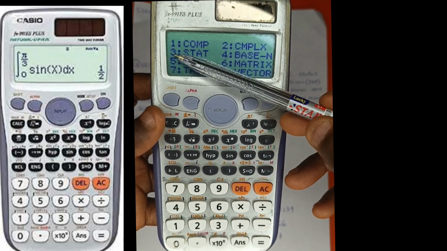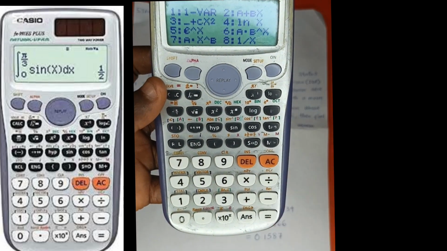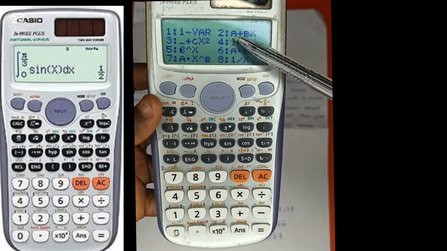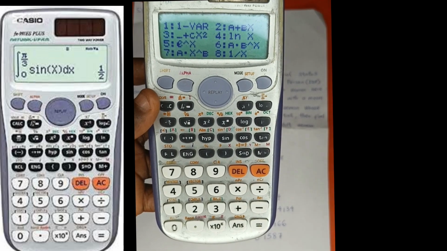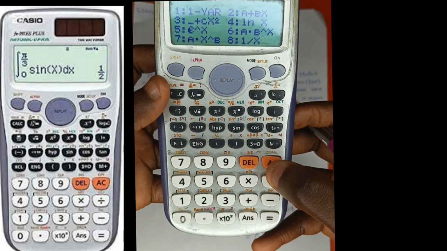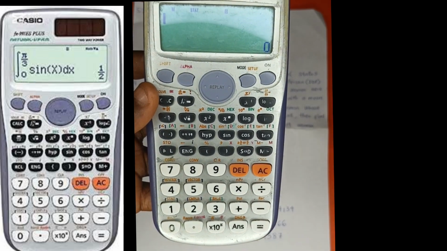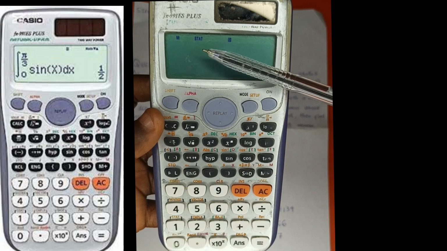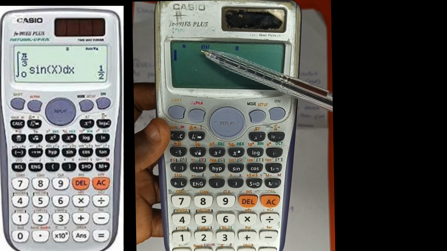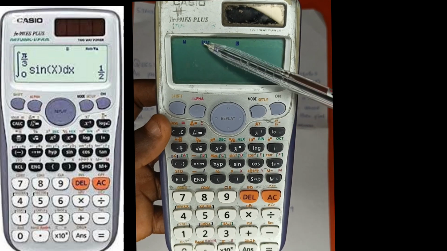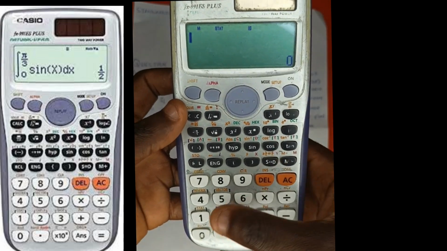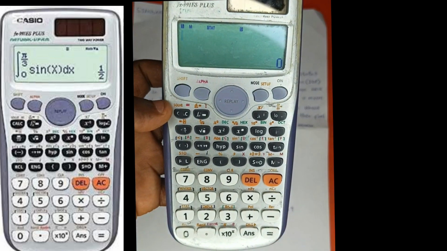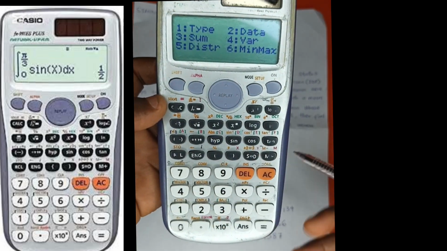So once you pick 3, you will see 1 var, then 2 a plus bx. This is like a linear regression, but we are not doing that. Then you come back and press AC. Once you press AC, check the heading of the calculator, you will see that you have STAT. That means that it's in normal statistical mode. So now press shift, then press 1.